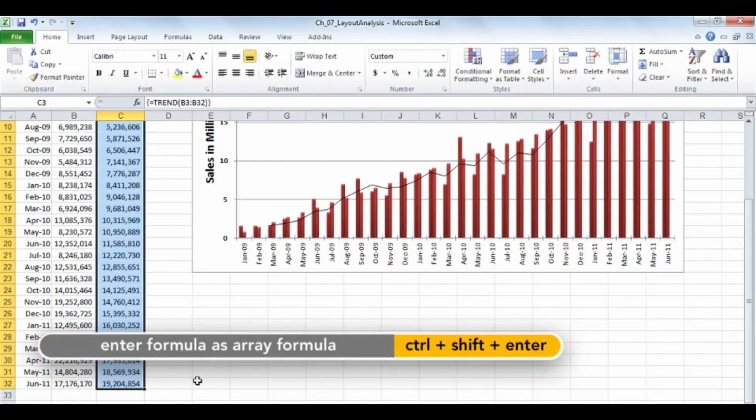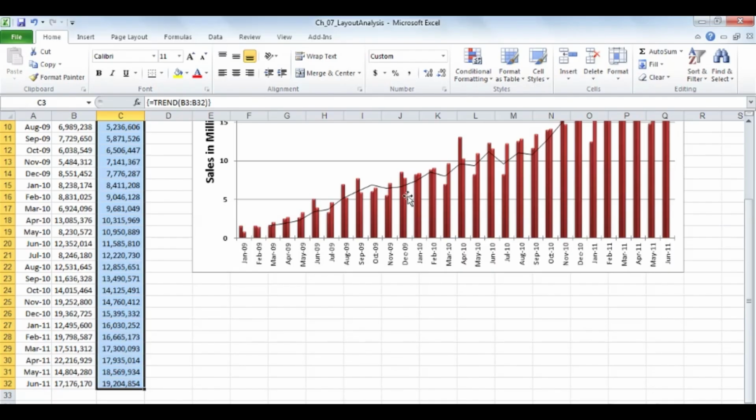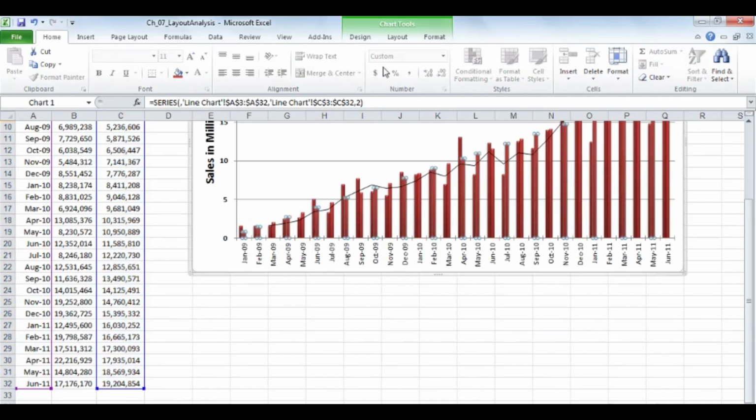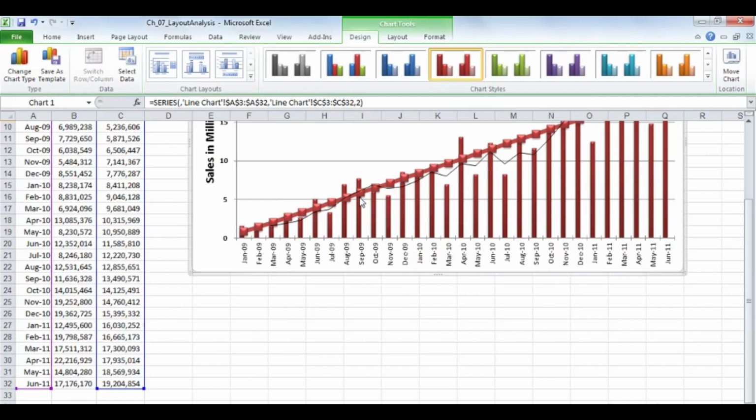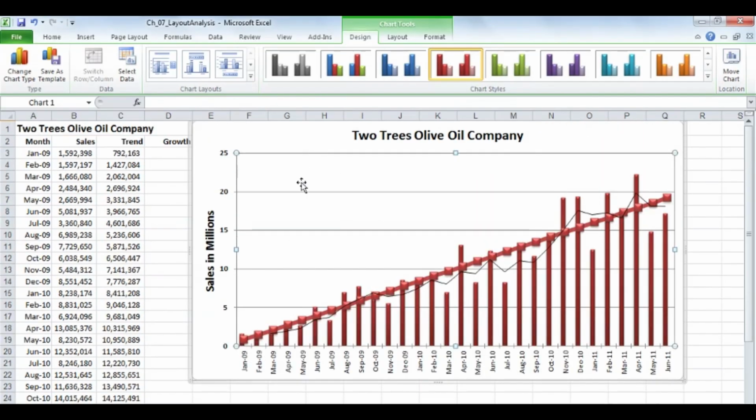Now it puts the data in as a column here. I want to change that to a line. Right there it is. And design, change chart type, make that be a line, possibly with the points. And we see what's happening there. There's the linear line being added to the chart. If we're going to keep that, we probably want to change its color. But we also have our moving average there, and we have this trend line for linear.